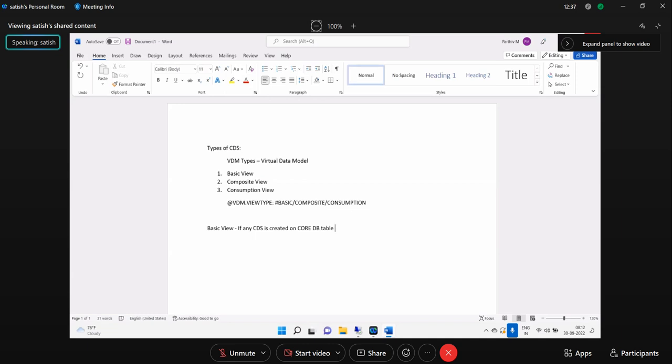For example, I fetch data with the main table as VBAP, and I use an association to a standard CDS. Then is it a basic view or a composite? Basically it has a CDS, right? But just remember, I used an association, I didn't use any type of join, whether left outer join or inner join. Only then would the CDS come into the picture. So I used an association to that CDS; it doesn't matter, it's still a basic view, because the main fetching of the data is based on the core DB tables. Is it clear, guys?